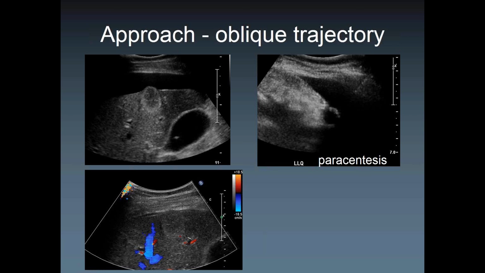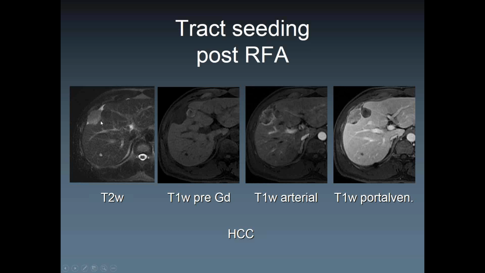Okay, here's what can happen. You've probably seen that before, that after an RFA that was done outside, of course, it's a target that's nicely ablated, so there's no T2 intensity. T2 intensity in MR, as you may know, is often a sign of tumors, but you can see a lot of T2 hyperintense tumor just next to it.